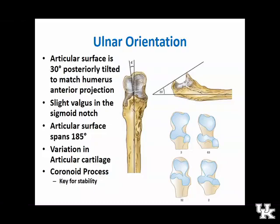The elbow is very congruent, so when it's locked out straight, it's very stable because of the bones. If it's bent, there's a little bit of room of play. So if you get instability when it's locked out straight, you worry about something going on with the fracture. So the coronoid, really important. If that gets knocked off from an elbow dislocation, as you go to contract your biceps, it can slide the olecranon and the radius posteriorly. So it's an important component. That little C-shaped tip in the anterior aspect is really important for anterior instability of the elbow, so you don't get a posterior dislocation.